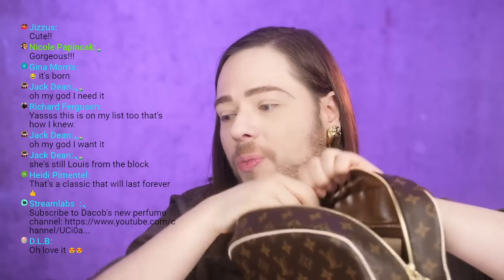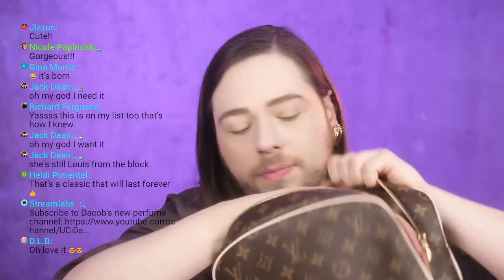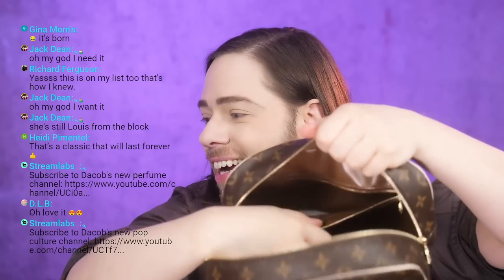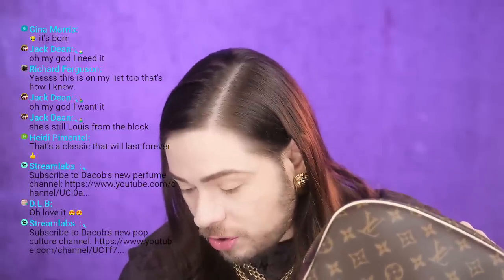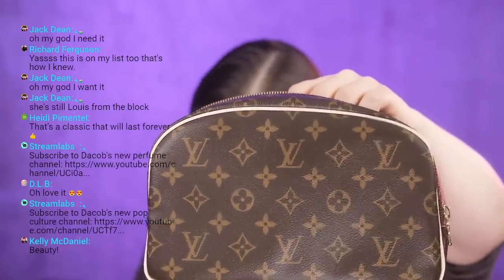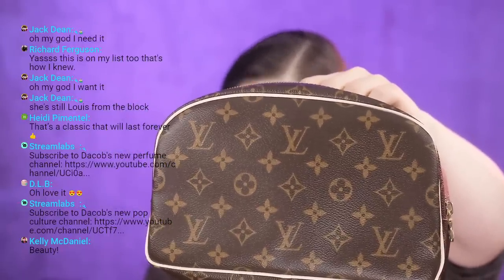Let me open it. Okay, there, I opened it. So now we have this extra pocket. In here I have the little, not the certificate, but the little sticker with the price and the coding and the name of the thing. Coated fabric with a little leather piping around. Yes, we got the vachetta piping. And then on the inside, we have interior synthetic textile. And the name is Trousse Toilette 25. For whoever's interested, the product number is M47527. And the fabric inside is textile, which can get wet and you can kind of just wash it.